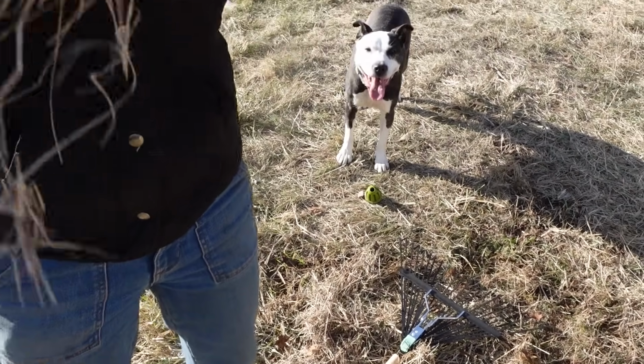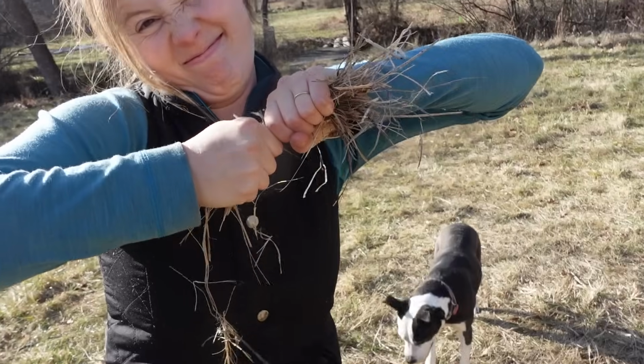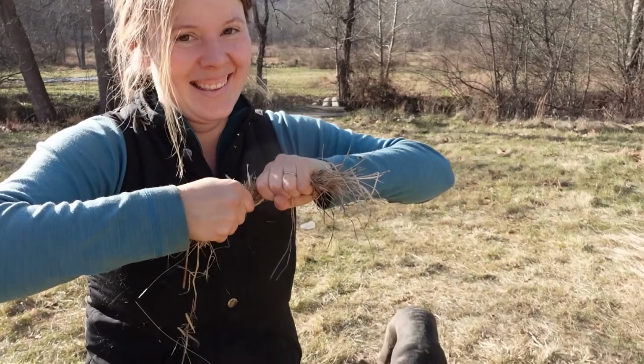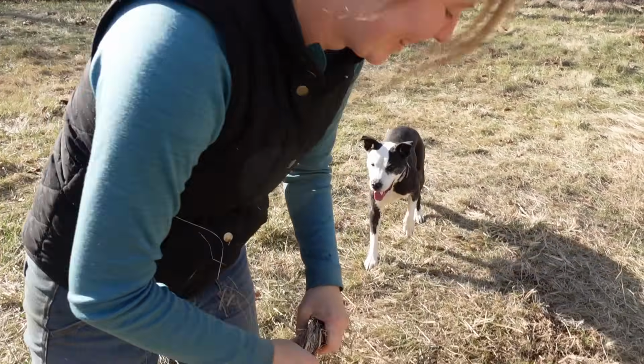Tensile strength. Yeah. If you make that face, it's good. Yeah, if you make that face and you still can't break it, okay. It's good.